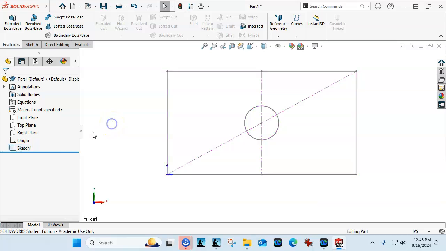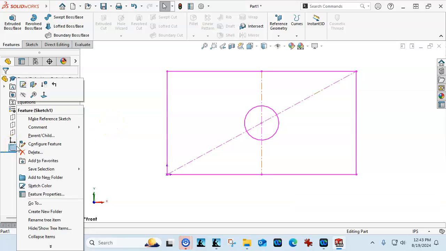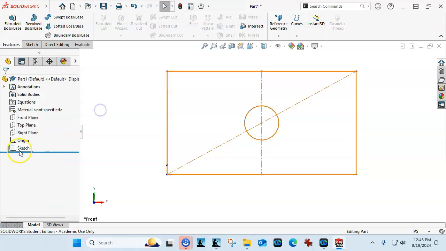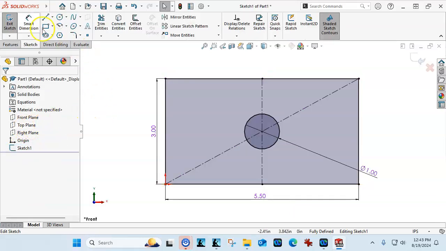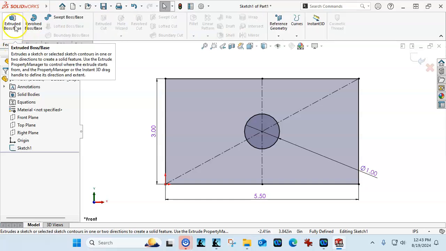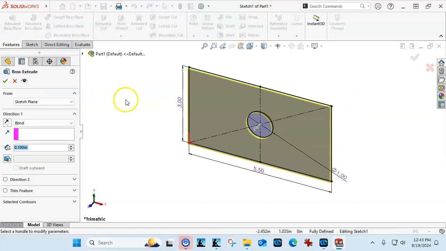And if we wanted to get back into the sketch, there again, I have the habit of right-clicking. I could have just left-clicked on it, and it would have been the condensed. We can edit the sketch and go into the features and extrude boss base. All right, and then our thickness is 1 inch.